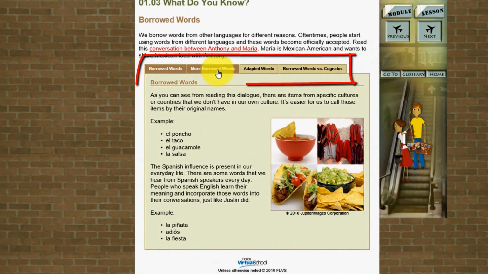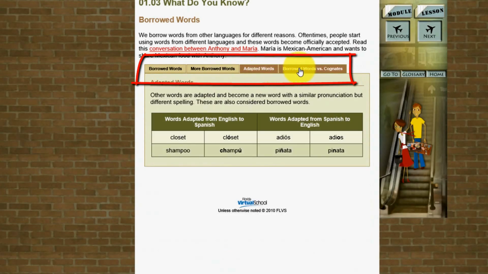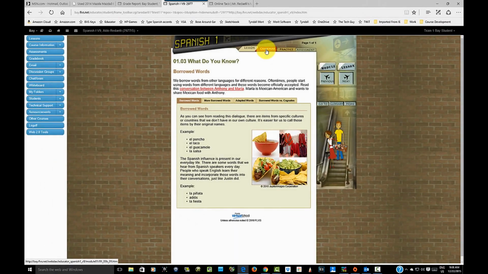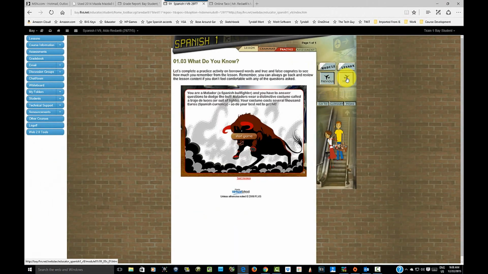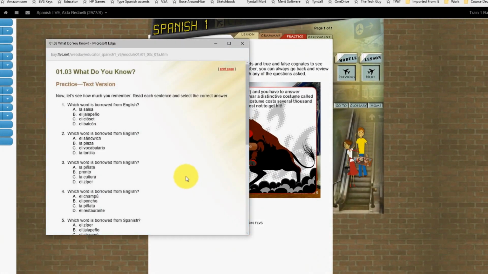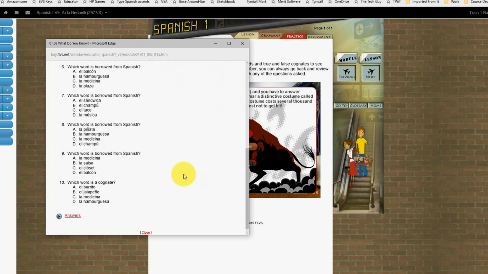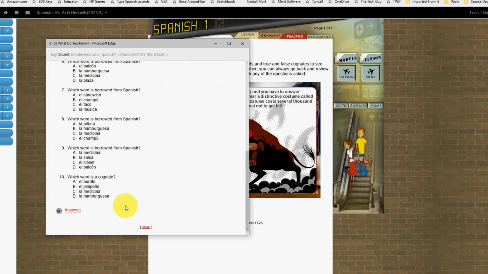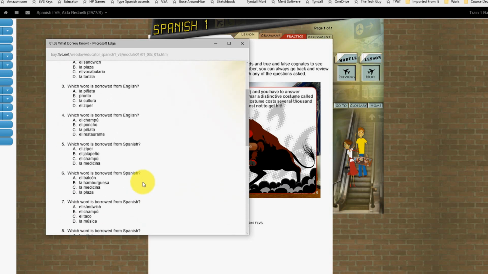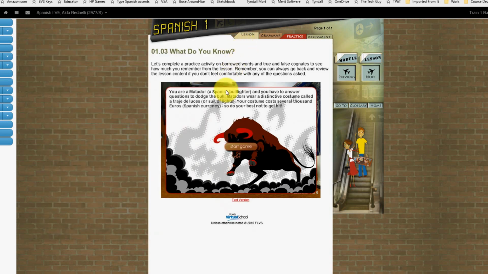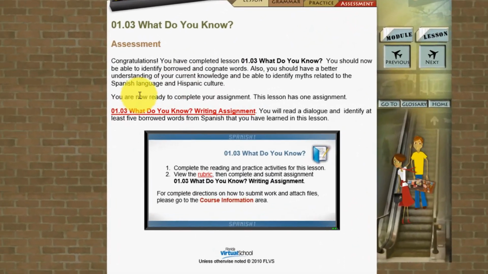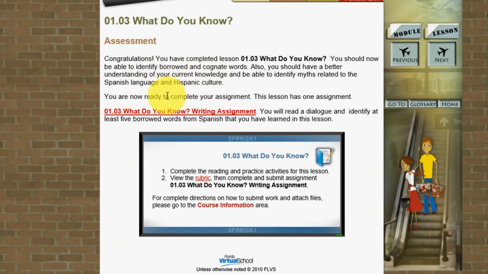Also, you're going to have little tabs sometimes, and you can see there are some tabs there that tell you how to move between sections within a page. There's another example of a text version, and as you can see, it's a little game. It's a quiz, but it's really important sometimes to print these pages because that will help you take notes, so to speak, and have your stuff ready.